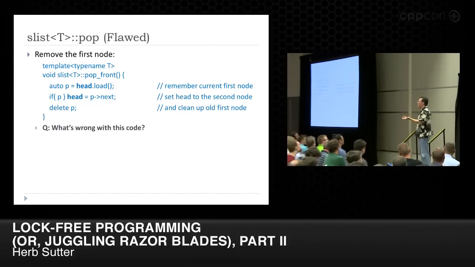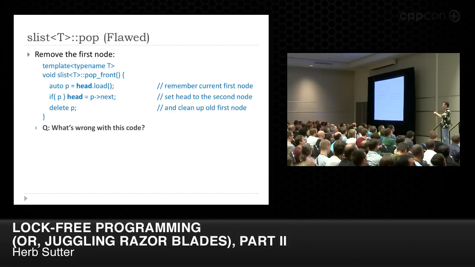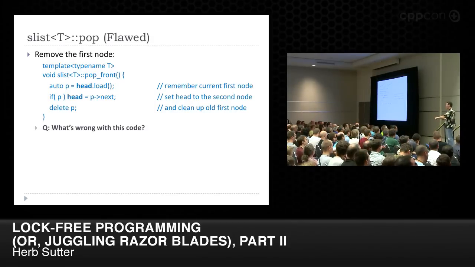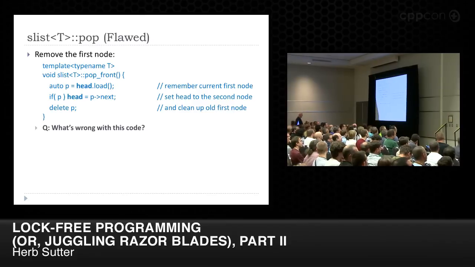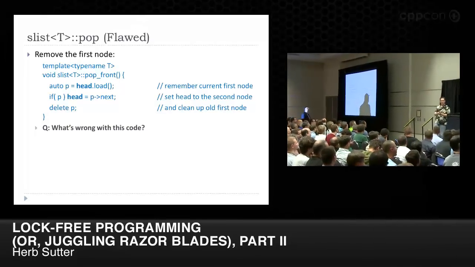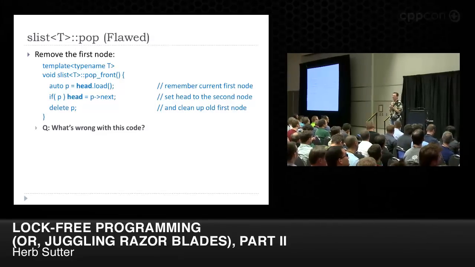So you're saying, oh, there might be a concurrent find that is hopping the lily pads, hopping through the nodes on the list. He might have just started and he's on the first one and he's reading P next when you delete it out from under him. Yeah, that does seem unfriendly. Anything else? It races with push too. It races with push as well, yes. It races spectacularly with push.